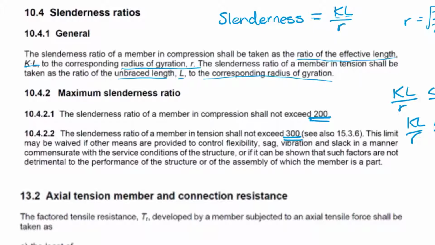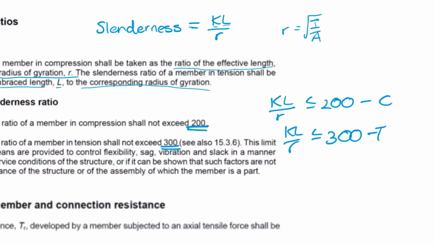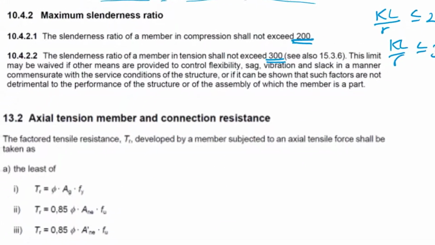You may easily violate this KL over r limit of 300. It doesn't mean it's going to fail. It doesn't mean that it's suddenly going to lose strength. What will happen for very slender members, they may vibrate, they may sag, also they just kind of look silly on site. You have these spindly little members. You may have practical issues during erection, construction, etc. So normally you want to stay away. It's a code requirement, but to be honest, if you didn't quite get it right, it wouldn't be detrimental per se. So as I said, there are your limits of 200 and 300. But now let's continue on with code requirements.